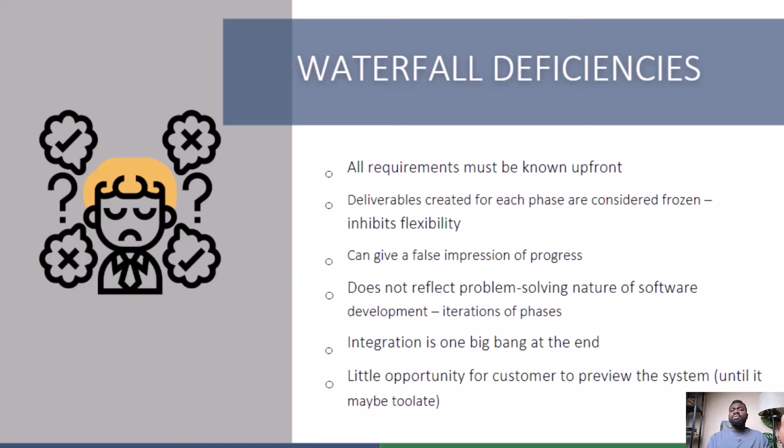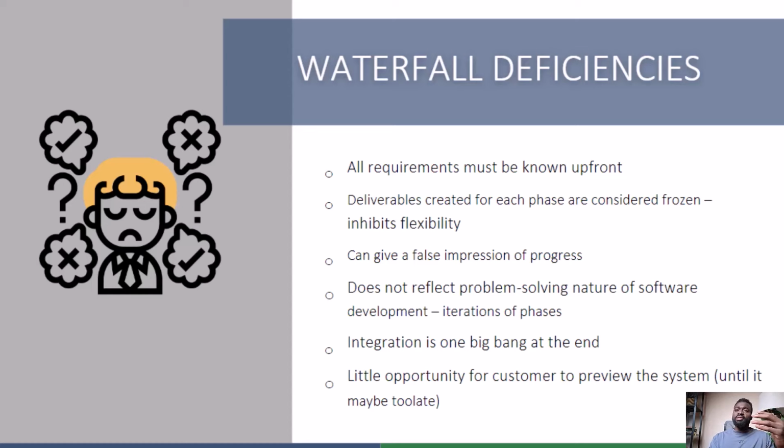So what are some of the weaknesses or the deficiencies in this waterfall approach? Inflexibility to change. One of the most significant drawbacks of the waterfall model is its resistance to changes in project requirements. Once a phase is completed and the project moves to the next phase, it can be difficult and costly to make changes. This is problematic in dynamic and evolving project environments.